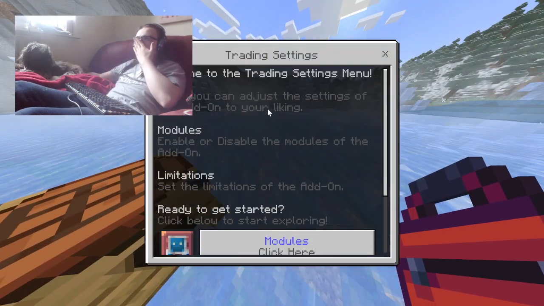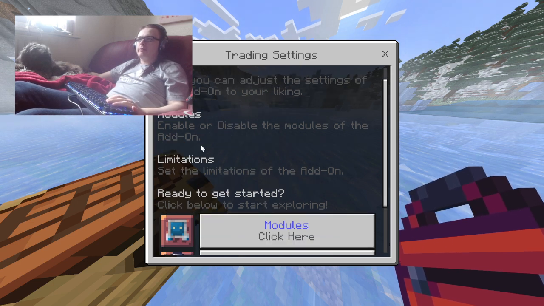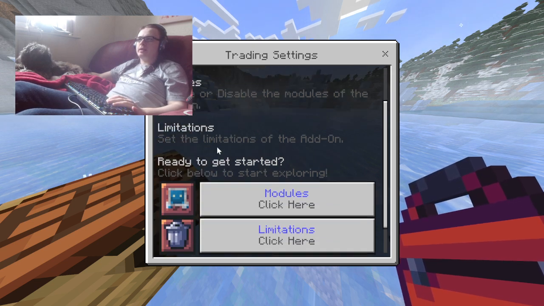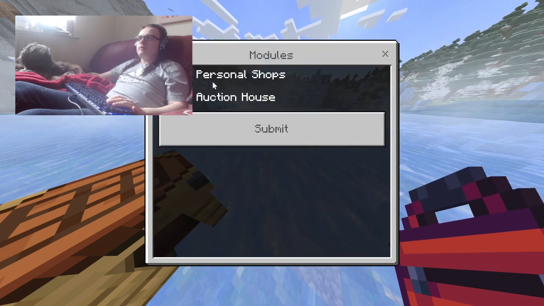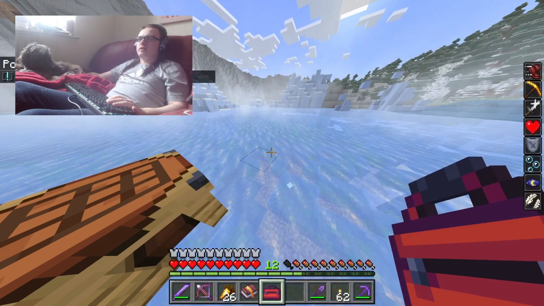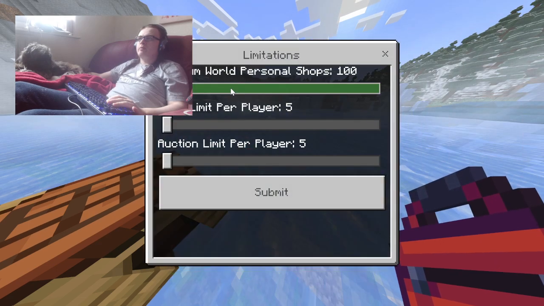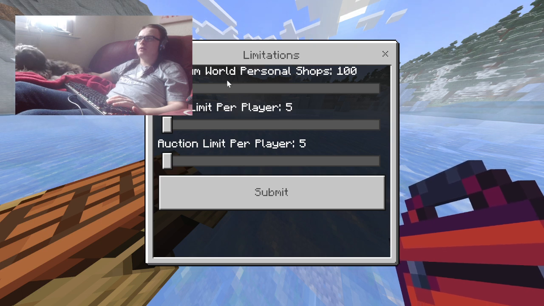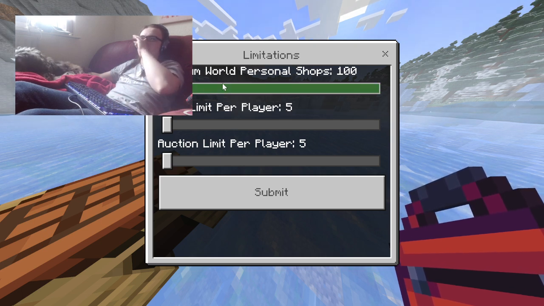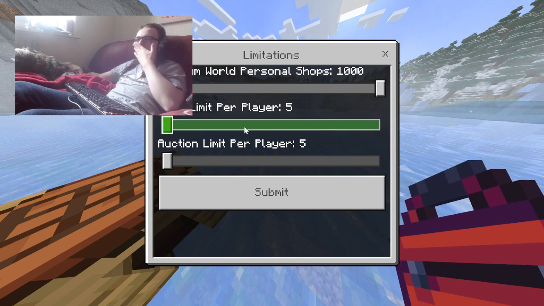So, welcome to this menu. Here you can adjust settings of the modules, enable or disable the modules, and set the limitations, the limits of the add-on. Let me get started. So modules, they have personal shops and auction houses, so you can disable them if you want. You have limitations, so maximum world personal shops. So this will set the maximum personal shops people can make.